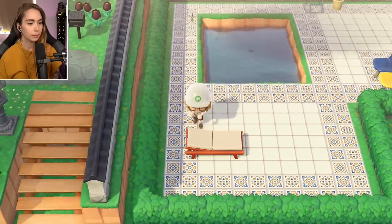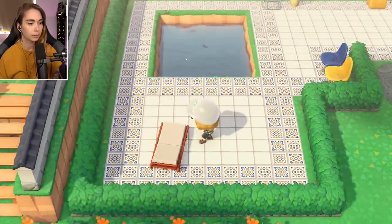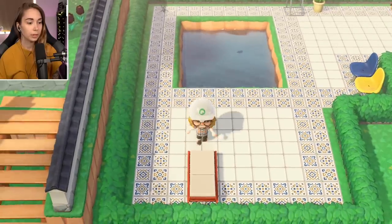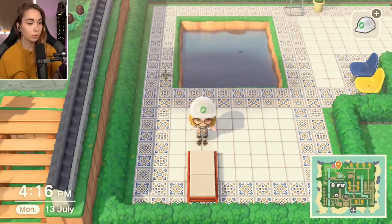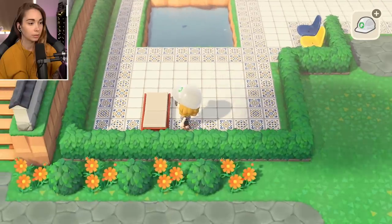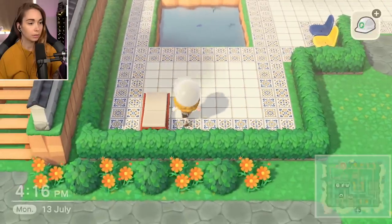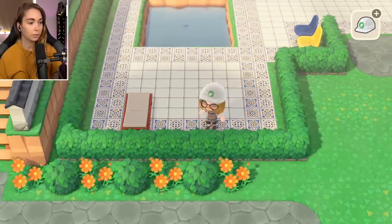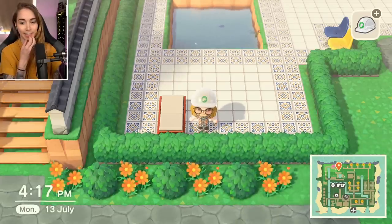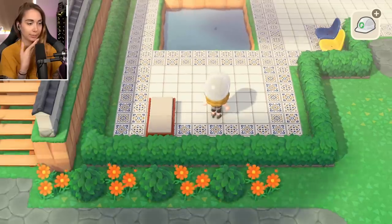That's not... You need to go the other way. Yeah. Maybe just put it here? Oh yeah, I could put it like half a space as well. Oh. Then maybe I can do three. Does that work? Because this is like on the spot and then... Oh, then no one can walk in between though. If I do three that way, then you can't get in between to lie on the middle chair.